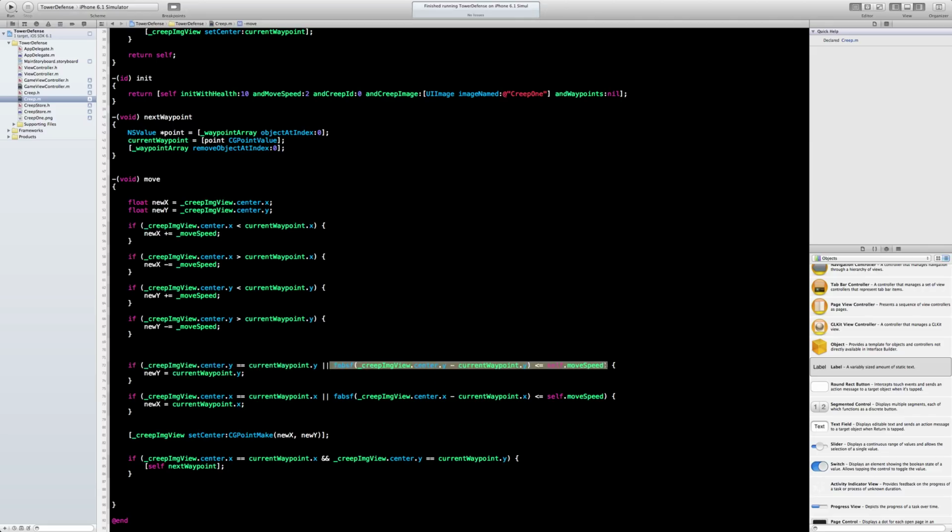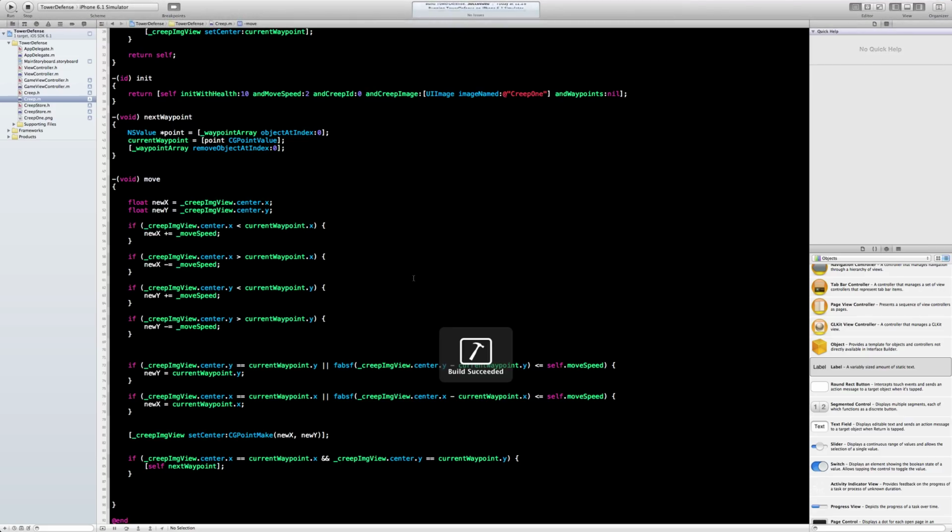If you want to examine this code, then you should try to print the result values to the log. But what it does is actually to see whether or not the center coordinates differ by an amount that is within the move speed, so that it should just be close to the waypoint, and if it is, then it sets this value to be exactly the ones of the waypoint, so that when they get set, they will be equal to this one, and they will get the next waypoint.